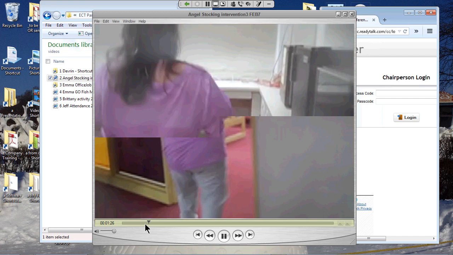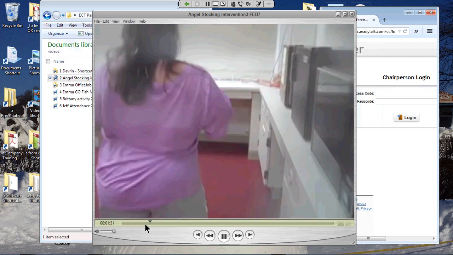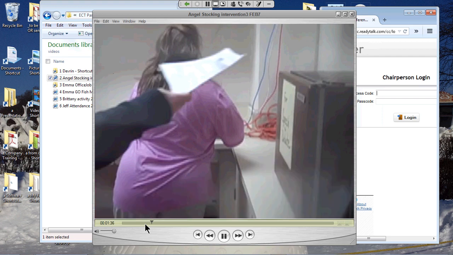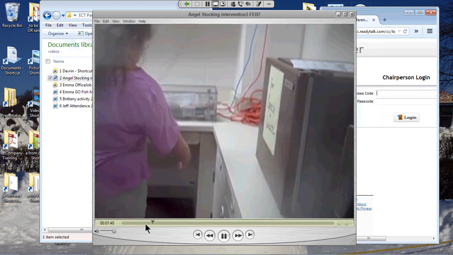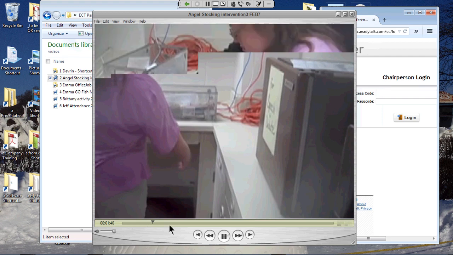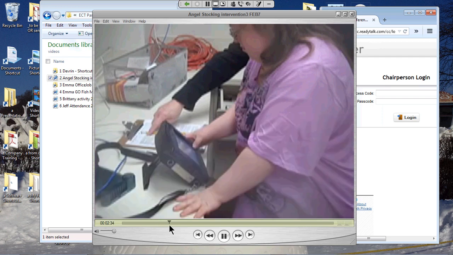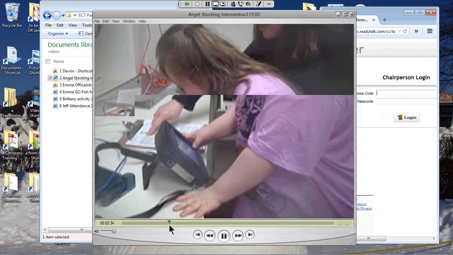Now I'm going to move it forward here a little bit. See this open line? There you go. Box of staples. Wow. Staples. We do have staples. One box. Check.